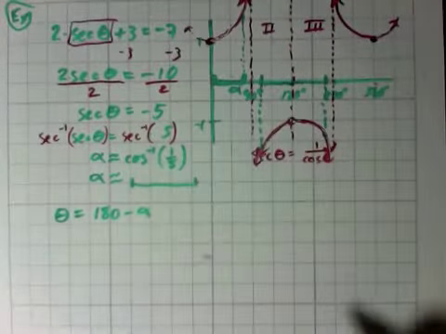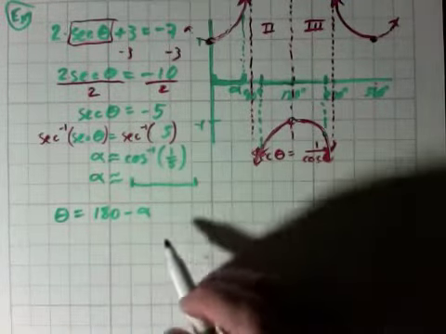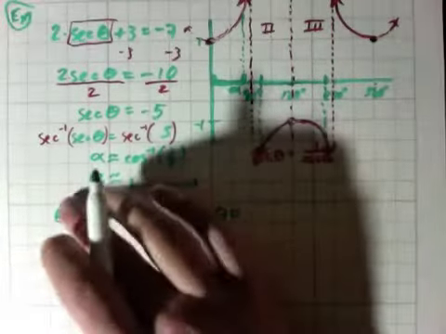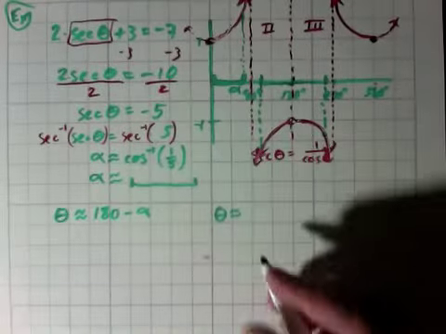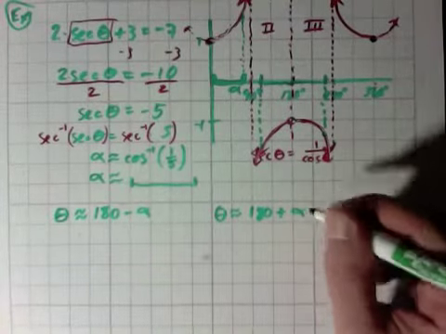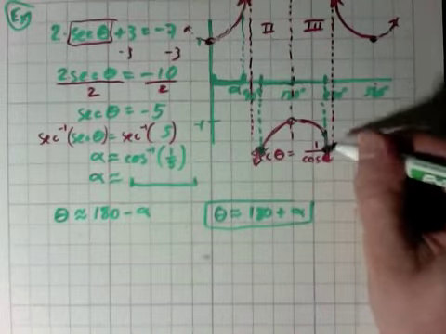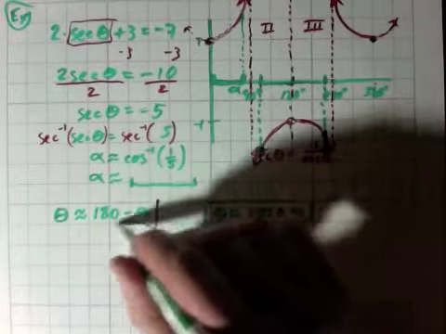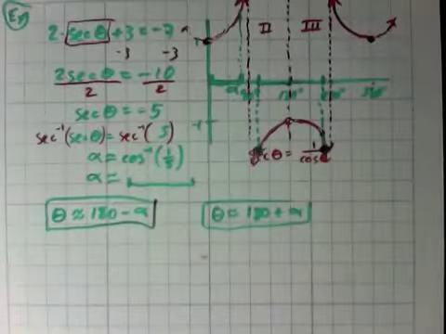And I'm just going to leave it as alpha for now, but you guys at home or at school can hopefully use your calculators in order to figure that out. And theta on the other side, and these would be approximations, whatever your alpha ends up giving you from your calculator, 180 plus alpha. And these would be the particular solutions of when secant happens to be -5. These would be the ones that occur within a typical period of our function.